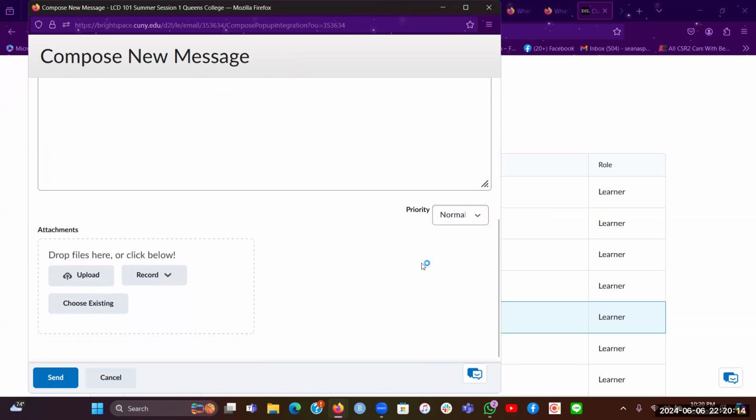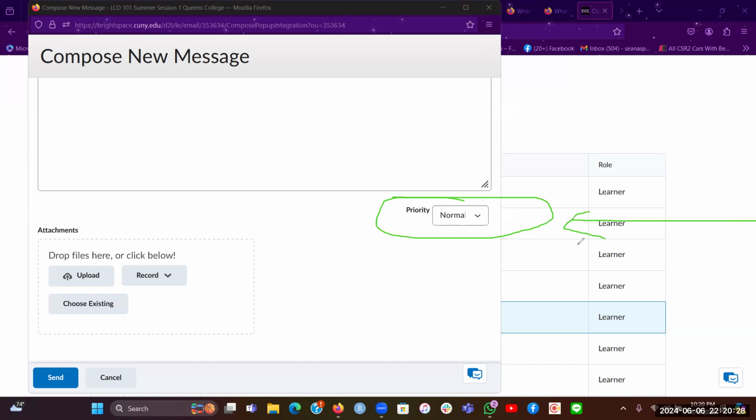Now here's a new twist. There's a new twist to this that wasn't previously on CUNY Blackboard, that you have not seen, that only Brightspace has this feature. And this is called the priority. As you see here on my screen, circled in green with the green arrow pointing to it, this is where you could select the importance of it, also known as the priority.